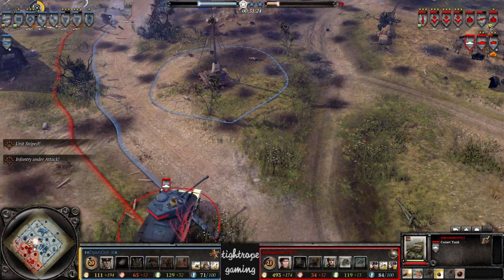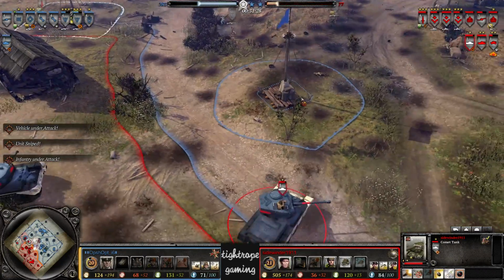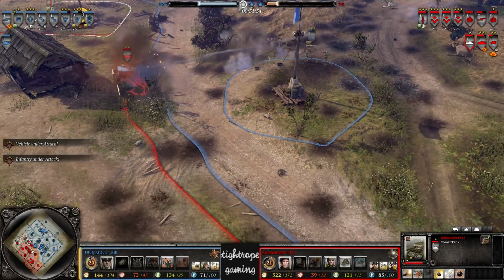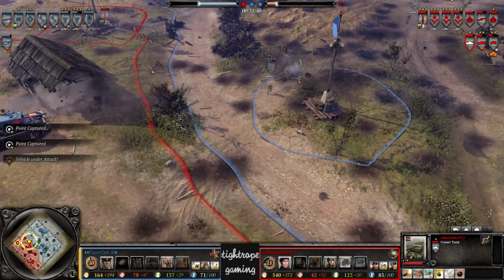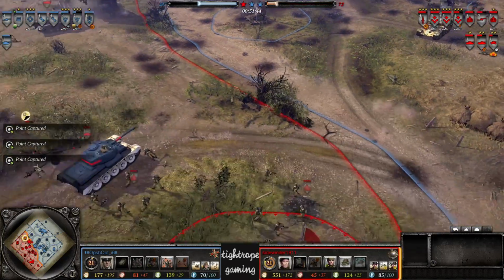Does have quite a lot of resources. Could try and squeeze out another tank before trying to do this. Another Cromwell, something like that. It's just enough pop cap for something like a Cromwell. But I mean, every time he comes forwards, he's just taking so much damage on his tanks. There's just so much downtime, even with the vehicle crew repairs. It's really hampering his ability here.